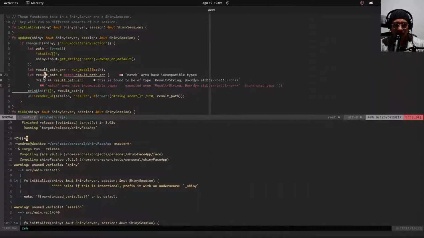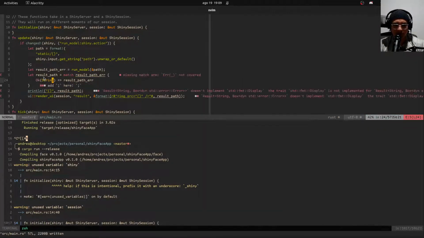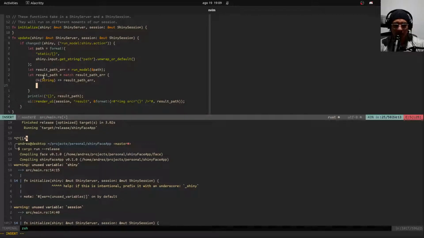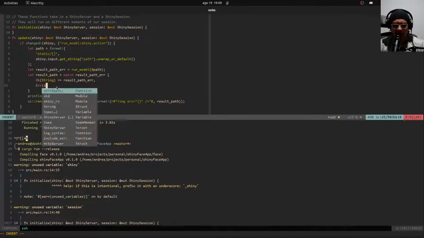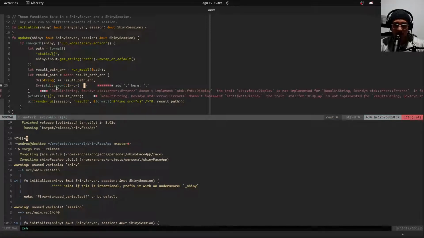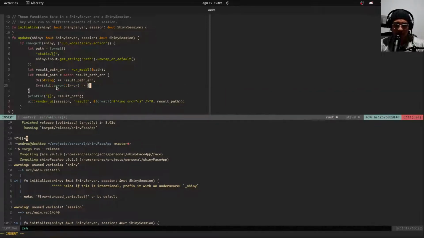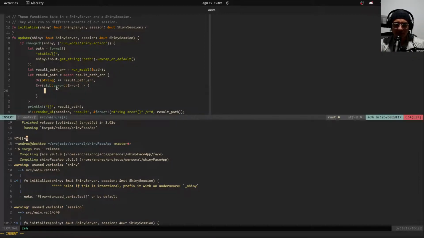So here it would be string, it would take in. There you go. And for error, it takes the error. So here it would be, I think, standard error. I think that's how you would do it. And here I can run an expression, right? Incompatible types, expected enum result, found type. Yeah, right, because I'm not returning anything.